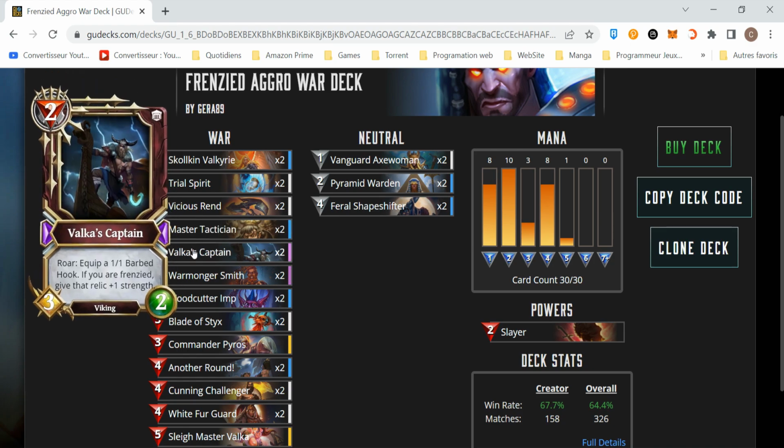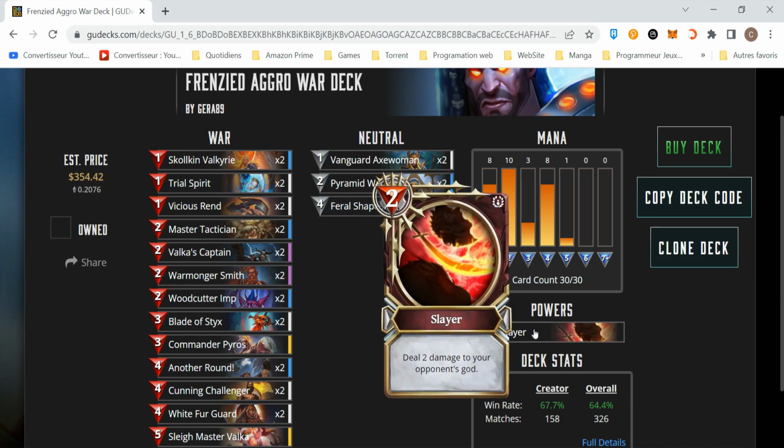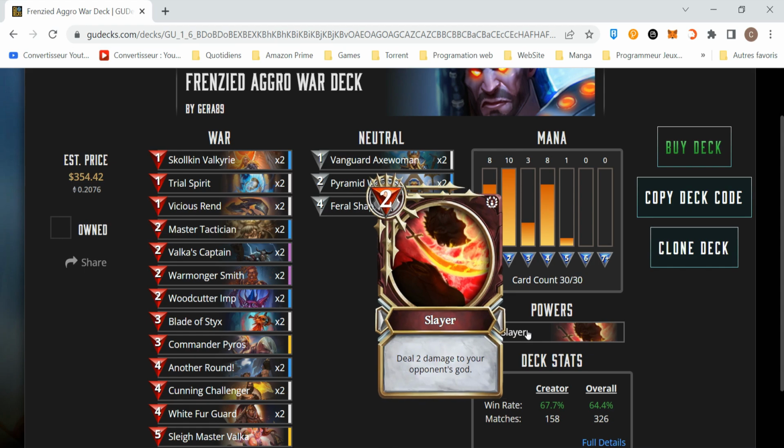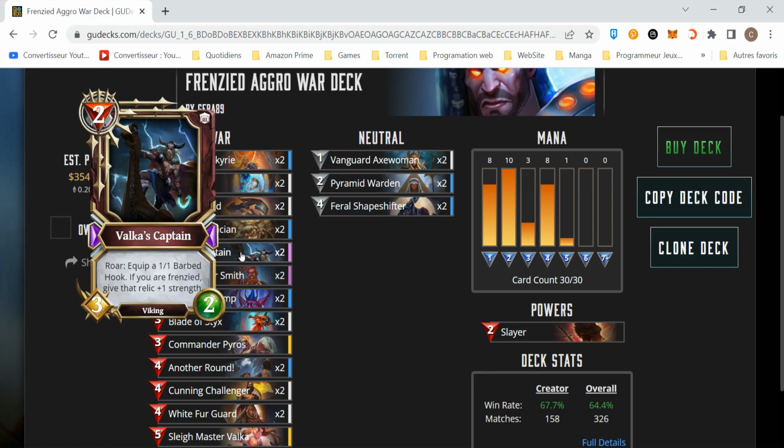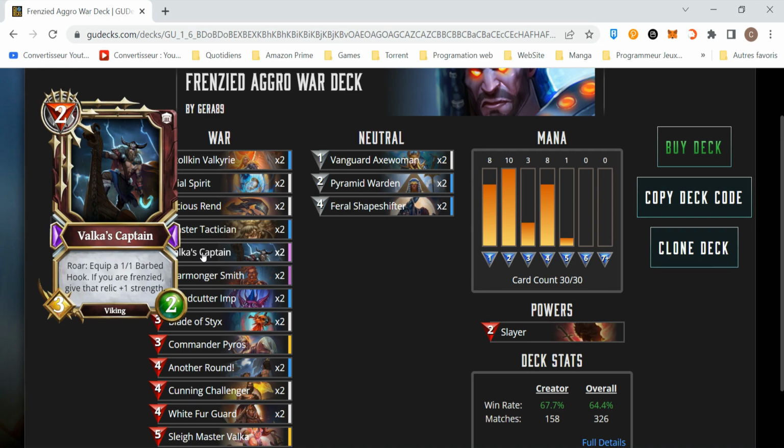Valkas Captain. Creature 3/2. Cost 2. When it enters the battlefield, equip a 1 attack, 1 durability Barbed Hook. If you're frenzy, so you have dealt the first damage to the enemy god, give that relic plus 1 strength. So that means you use the power of Slayer, you pay 2 mana, you deal 2 damage to the enemy god, and you become frenzy, and you put Valkak's Captain. Or you have a creature on the board, you attack the enemy god, and you have frenzy right away after. Valkak's Captain is also popular inside of the Viking deck I mentioned this year.